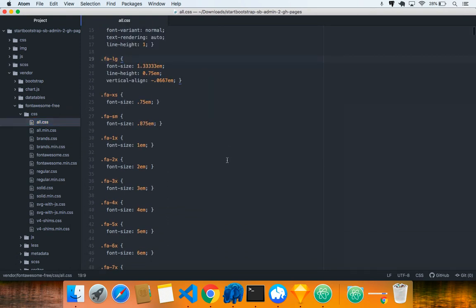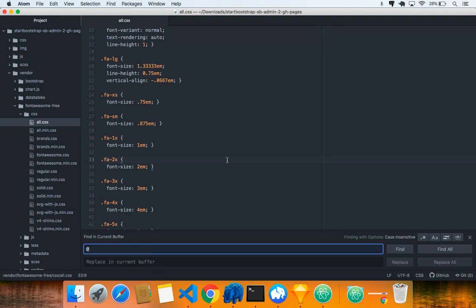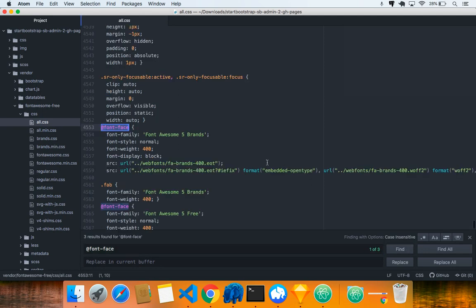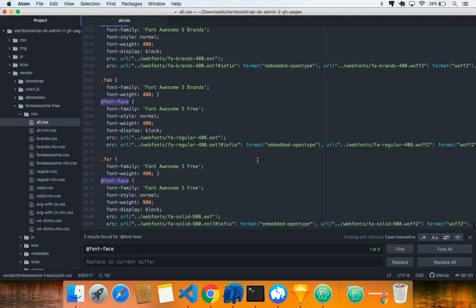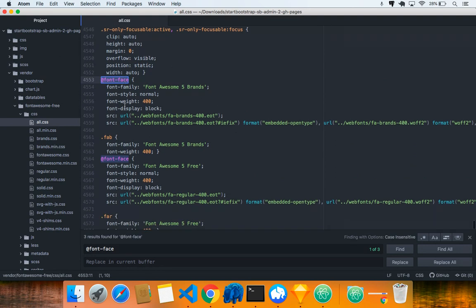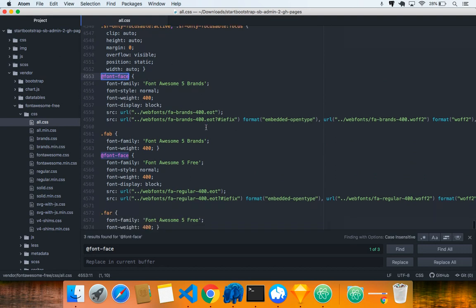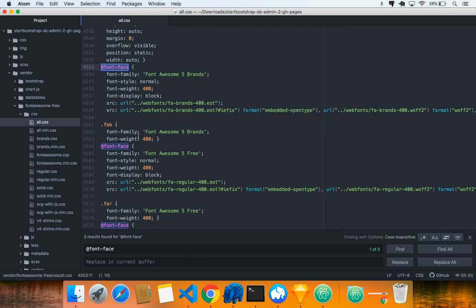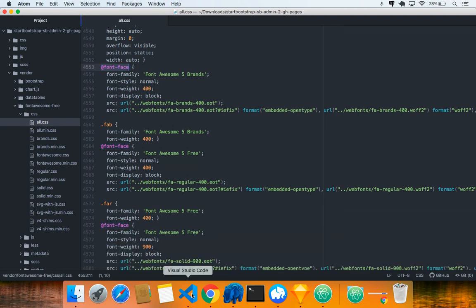Okay, you're gonna notice if you do a Command F and type in @font-face and click find, this is basically where you're defining your font face, and this is really important. So this won't work in Rails, so you kind of have to make some modifications. Okay, so leave that as is for now. I'm just going to close this here. Leave that as is. Come back to Visual Studio Code.